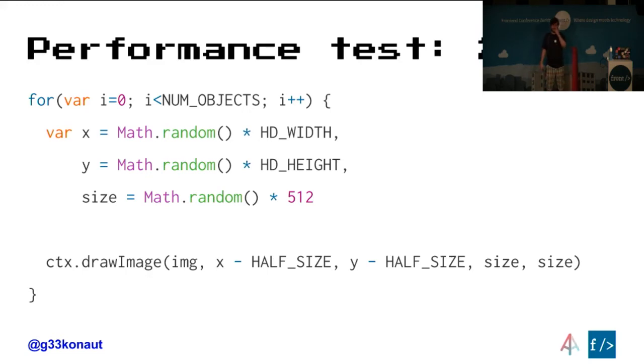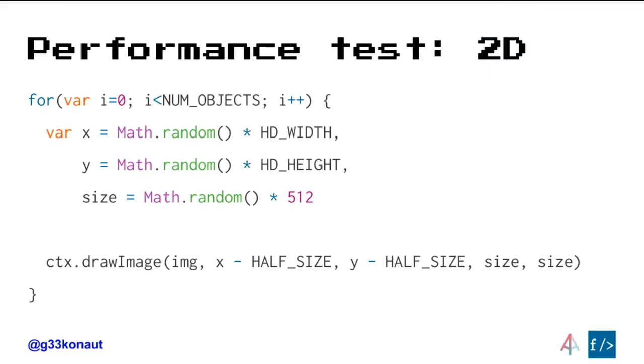Here's a bit of code for the canvas. This code is basically going up to an arbitrary number of things that it has to draw. And it's going to draw them onto random positions. HD width just means where on the screen I can go with this. So basically, it's a random position somewhere on the screen. And it's a random size, maximum 512 pixels. And then we're going to draw an image that we have loaded from somewhere onto that position in that given size. And we draw a lot of them.